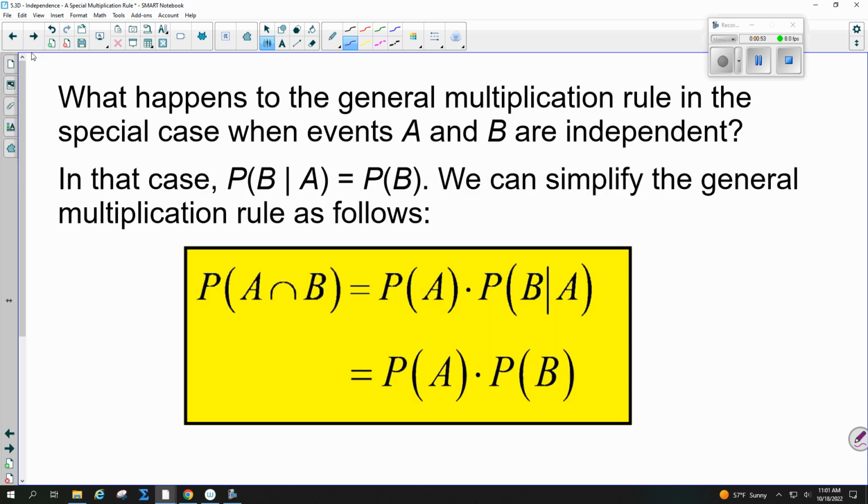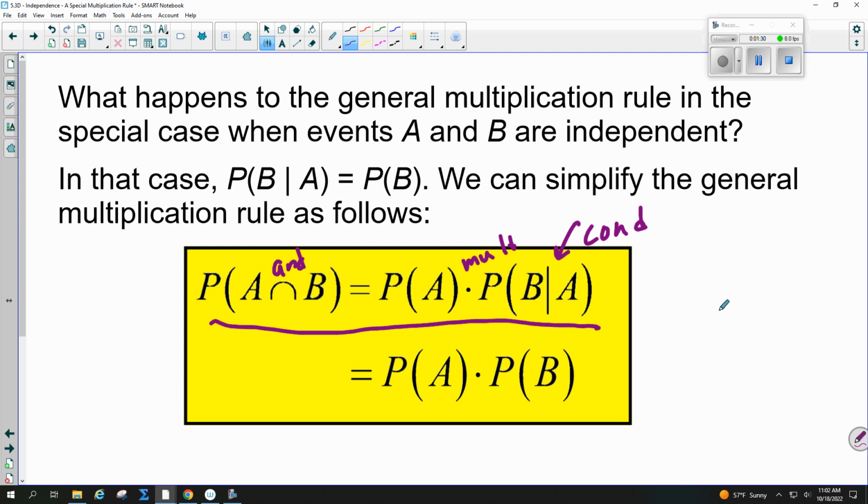So what happens to the general multiplication rule if we have independent events? So you guys, we learned with our tree diagrams, you are always allowed, this means and, okay, which tells you to multiply, okay? You are always allowed to multiply the probability of A times the probability of B given A, all right? This is the conditional. Basically, I know something happened, so then what's the probability of B? Okay, those are your tree diagrams, those types of things you're always allowed to multiply.